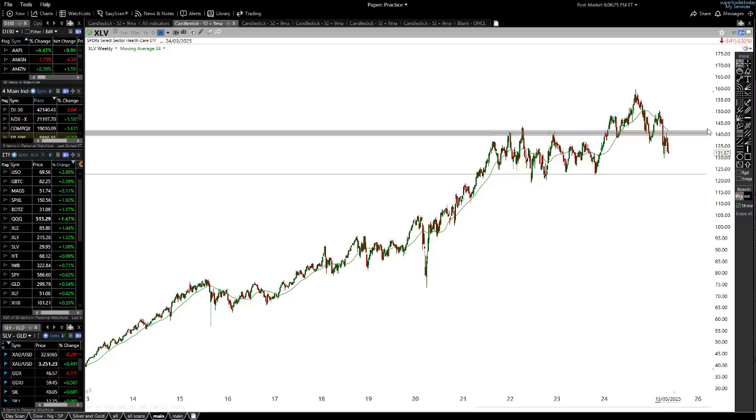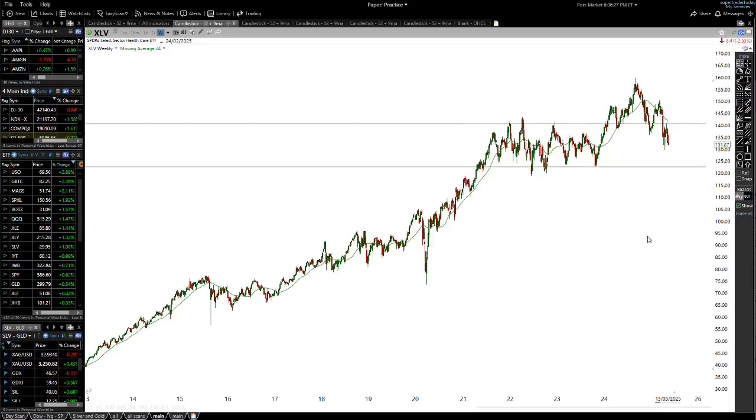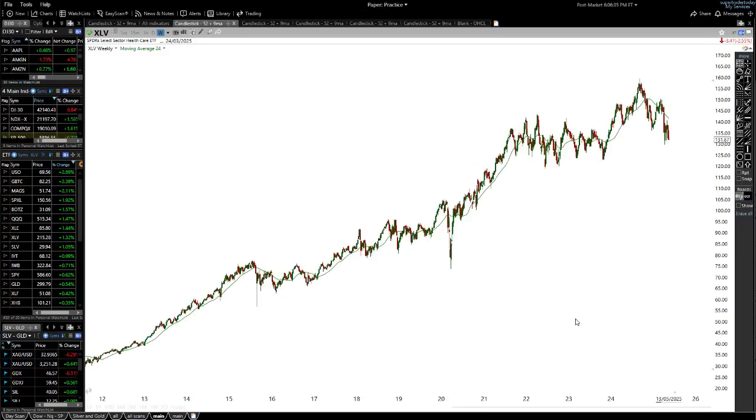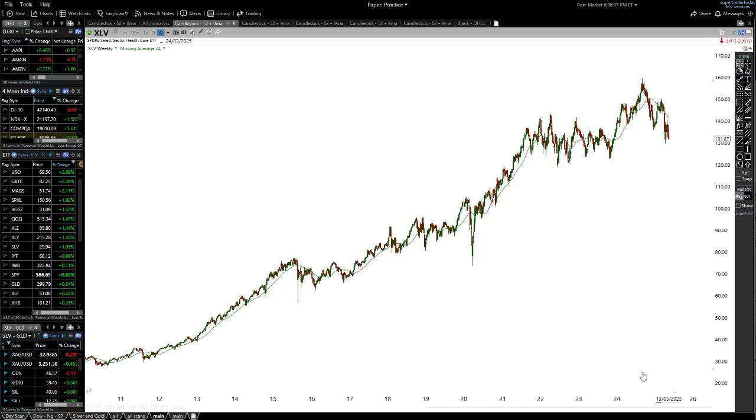So if I bring up this chart here right now, this is the health sector, the XLV, and I'm just utilizing this as an example of what's happening right now. If we go back here, as you can see, all through this section down the bottom here, see how the moving average was trending all the way up, trending up, trending up, all the way trending up. Now this is for 4 years of trending up to the upside.